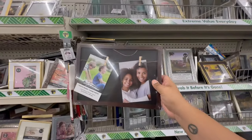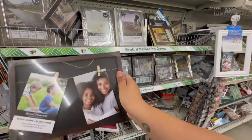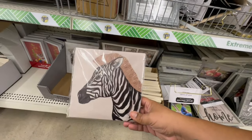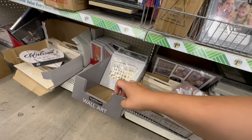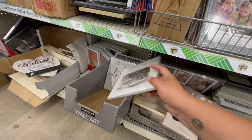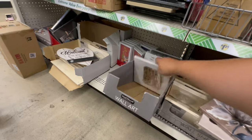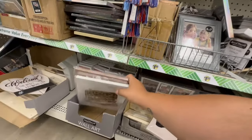I love these frames — how nice would it be to give your parents something like this with a family photo or picture of them with their grandkids? A nice little gift on a budget. You don't have to spend a lot, especially as you get older — people tend to look for more sentimental things rather than material items. They have a little zebra design and one that says 'Love Is Always the Answer.' These two are actually really nice.